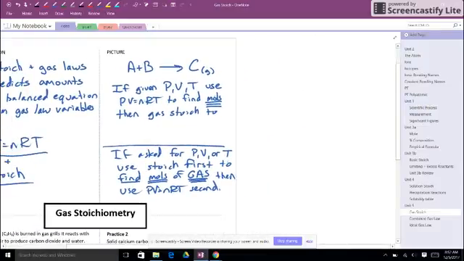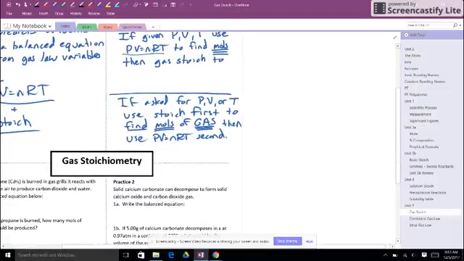Now, over here, what we're going to be trying to hone in on is where is the gas in this problem. When we're looking at these balanced equations, I would maybe start out by circling the gases, just to remind ourselves that gas stoich is going to involve pressures, volumes, and temperatures of gases. So we need to find and identify that gas in the balanced chemical equation. Now, if you are given pressure, volume, and temperature, we're going to use PV=nRT first to find moles. Then we're going to use stoich to solve something else. Now, if you're asked for pressure, volume, or temperature, that means we're going to use stoich first to find moles of gas, which is n, and then we can do PV=nRT second once we have the moles.